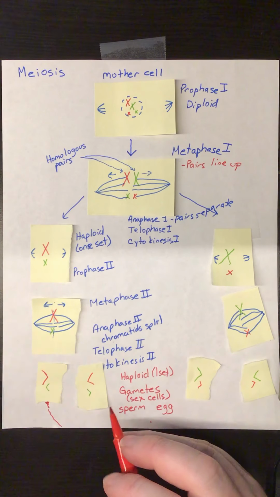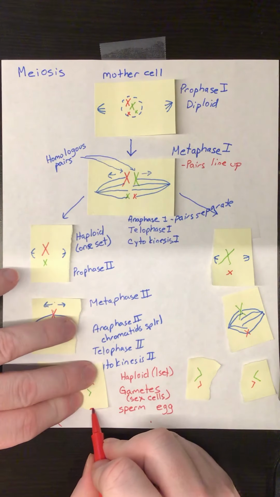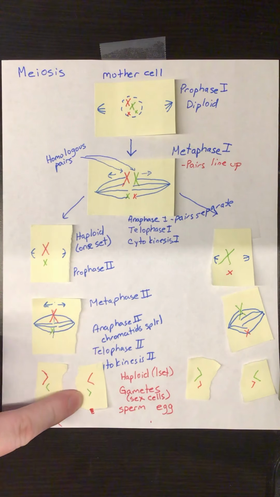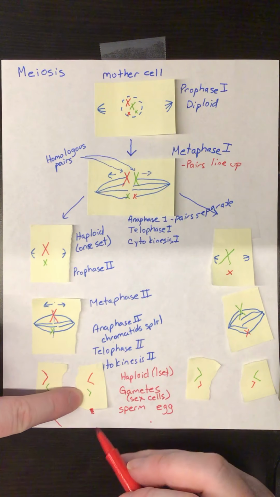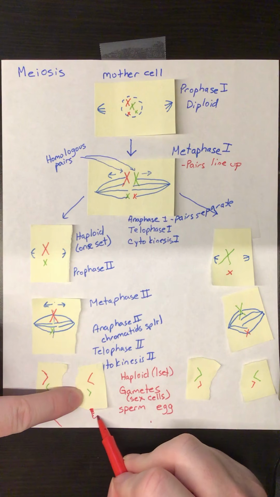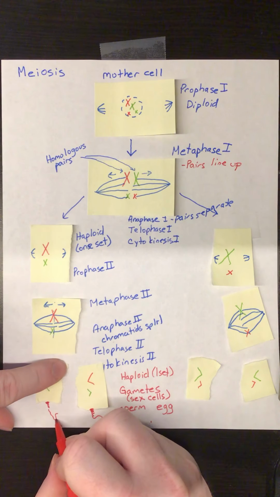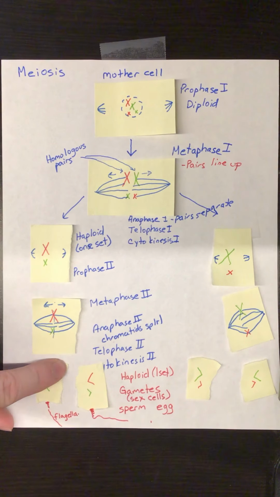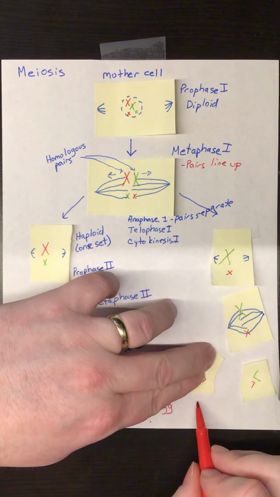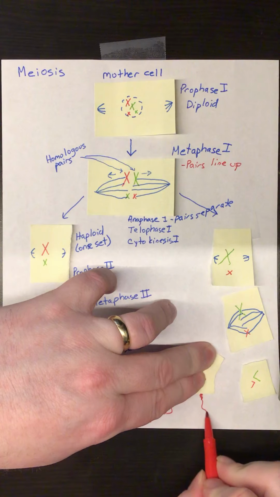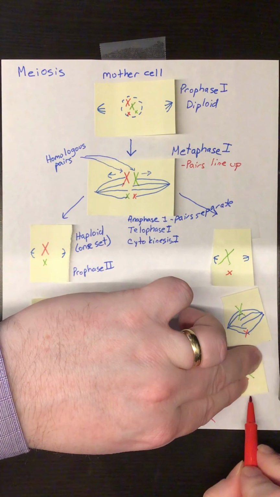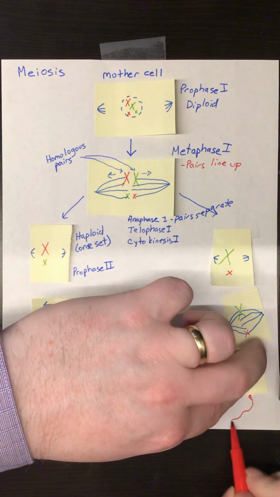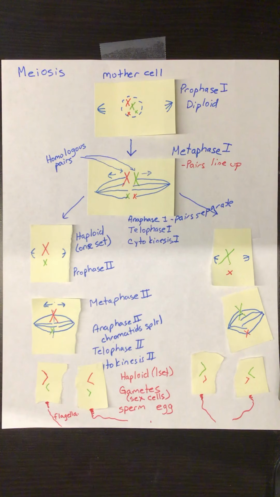So sperm cells have this little part that's like a motor that's loaded with mitochondria and uses a lot of ATP. And then the sperm cells have a tail called a flagellum. So we've got a flagella there. So what happens is meiosis creates all of these little sperm cells, or meiosis can create egg cells the same way.